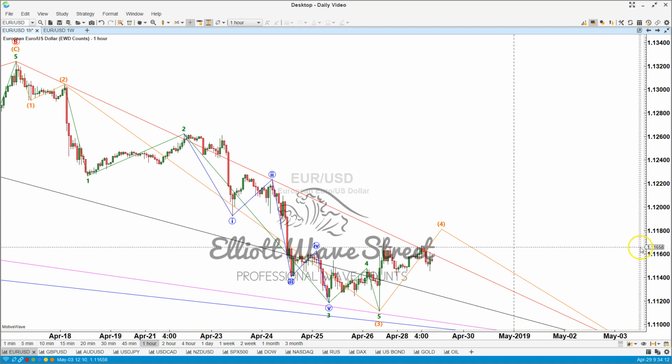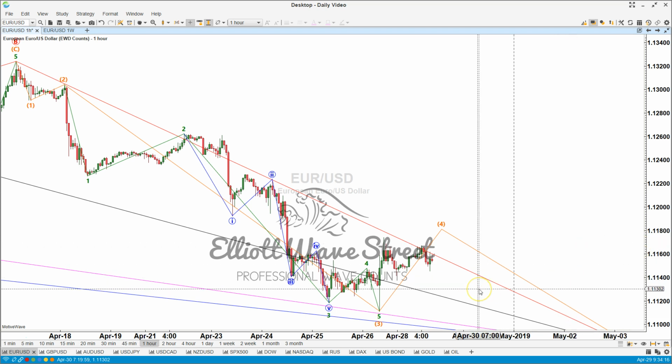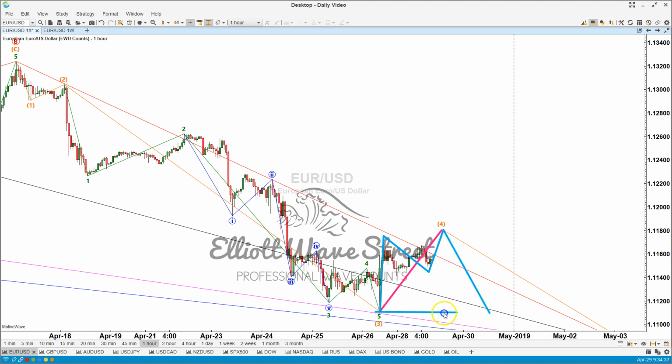So let's start with the euro that currently is moving higher. We have the price building the wave 4, and the plan is that once we have a 3-wave sequence, always the corrective waves are going to show 3 waves. Once we have the 3-wave sequence, let's get ready to find a short trade this week and target the previous low. That's the minimum target for the trade.